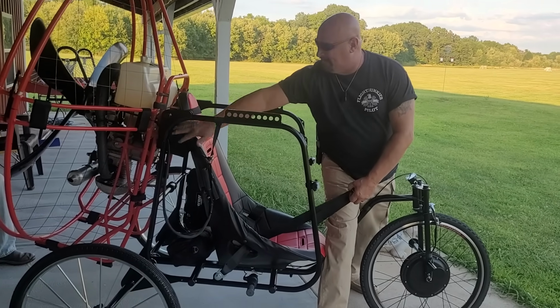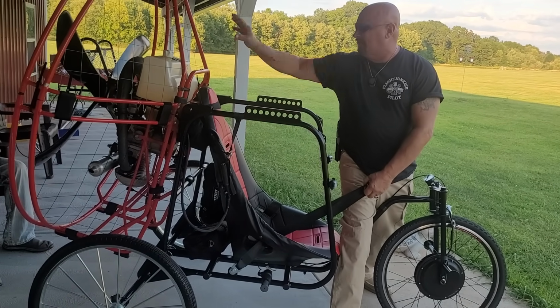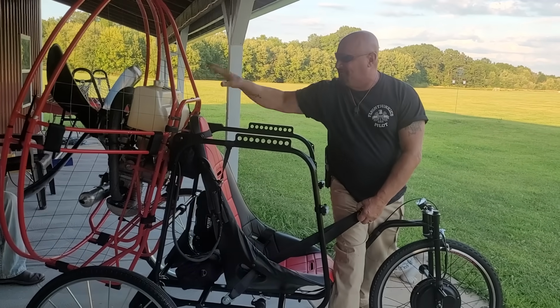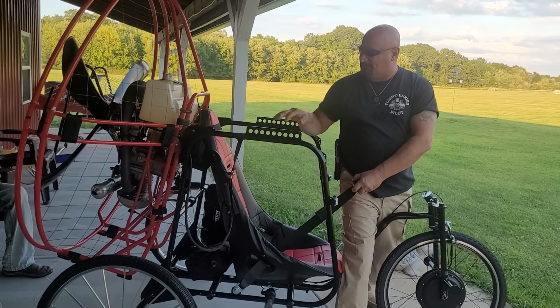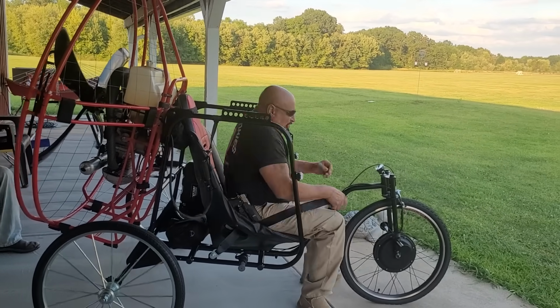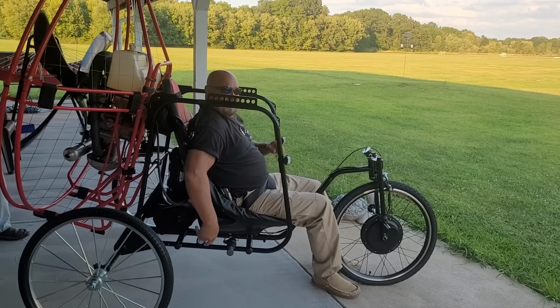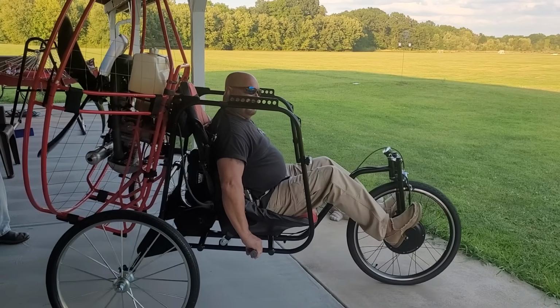I just keep stuff that I need in little bags, and if I want, I can carry my wing on the back of this. It straps right on. I can strap it onto my bars and let it hang in the back, and then when I'm not, I can stow it. And so I'm just going to ride it to the gas station, get some gas, and I'll be back to see you here. Here we go.